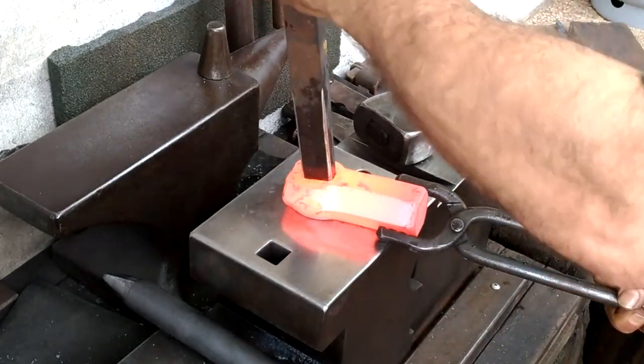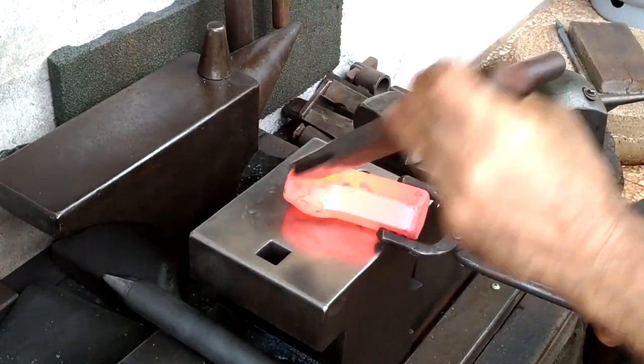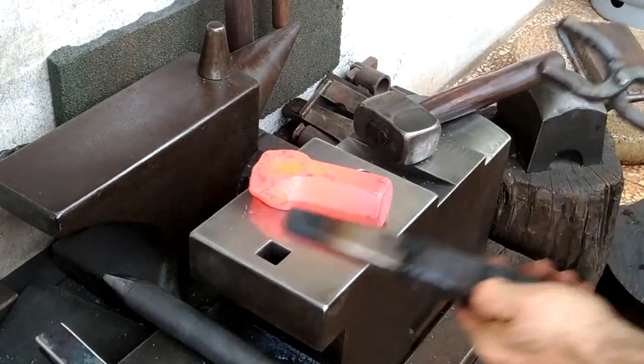This is my new drift. It's a little bit too long front to back for this one, so I'll go to my old drift.